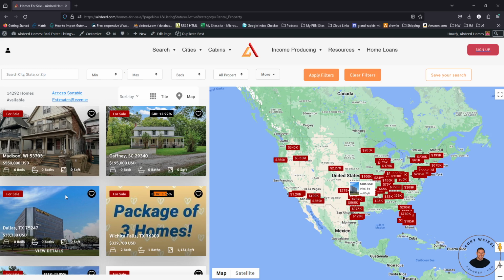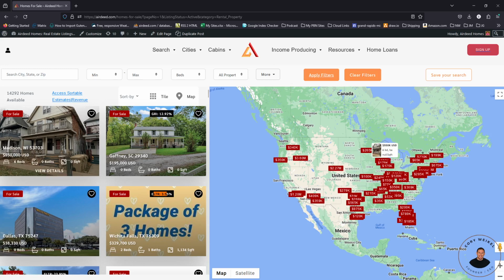And the reason they don't get pulled for multifamily is because of the way realtors input the multifamilies, they don't input it correctly because there are multiple units in one listing.